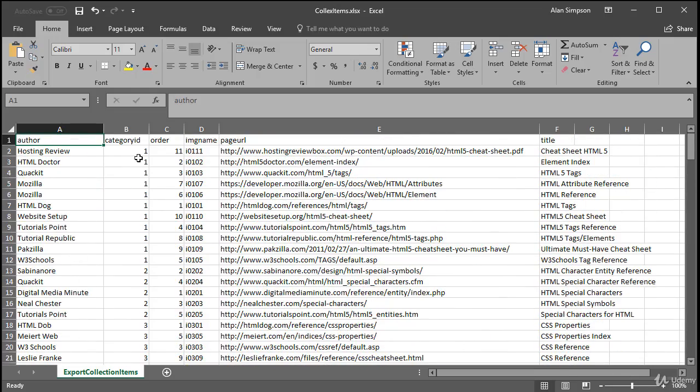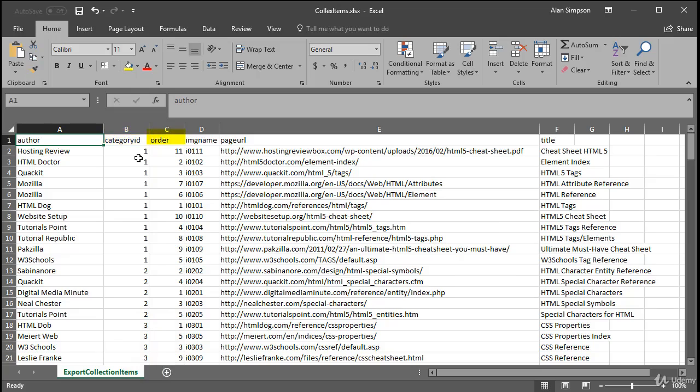All right, the next column over called category ID is kind of how I tell them apart. Anyone with a category ID of 1 is an HTML reference or cheat sheet. Category ID 3 is a CSS reference or cheat sheet. And when people click a link, I take them to the page but show them only the ones in that category. And you'll see how that works later.